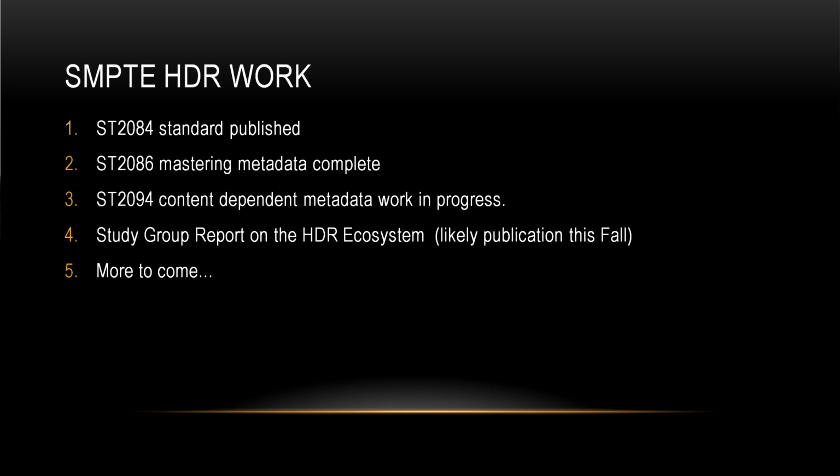Or the other way around, if it's flipped, where they made a 4,000 nit master, but the set can only do 800, they then know they're going to have to transform what they get from that signal to make it work on their set. They can't just leave it alone. They're going to have to do something. So metadata is becoming important for this variable encoding that is possible for HDR.